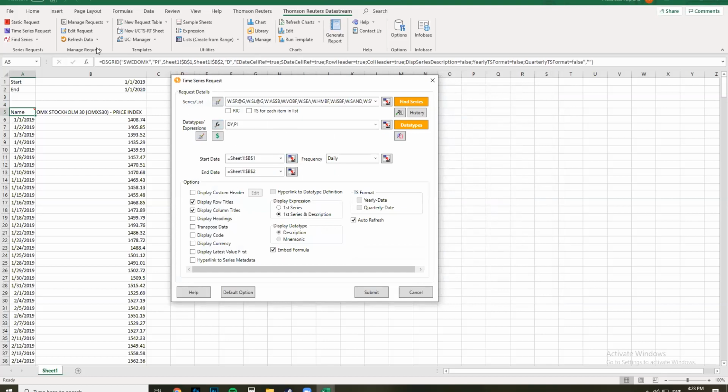And since I loaded a previous search, the dates are still here, so I don't need to change that, and the settings I used in the previous search are also still here. So I'm going to be happy with this search, but there are a lot more options that you can choose from here if you want to modify your search even more, and if you want to change the way your data is presented. But I'm going to keep it like this, and we're going to press submit and see what happens.